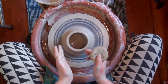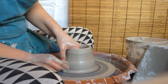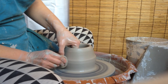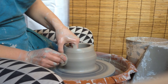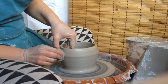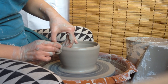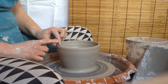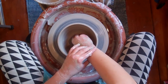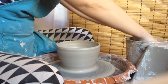Now, because I want to go into a wider bowl shape, I'm going to use a lot of pressure at the bottom with my outside hand to get that clay moving. But then I'm going to allow my inside hand to kind of take over so that I can start to get this to be a little wider, and I'm just slowly moving that toothpaste, right? Inside fingers and outside fingers against one another until I get to the top, compress the rim. Compress the inside, right? And now, well, let's do one more pull and then I'll be able to go into shaping.